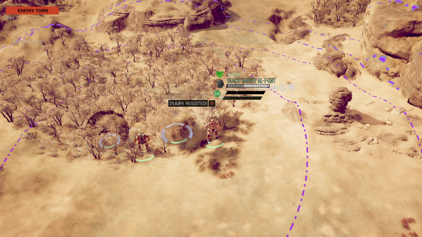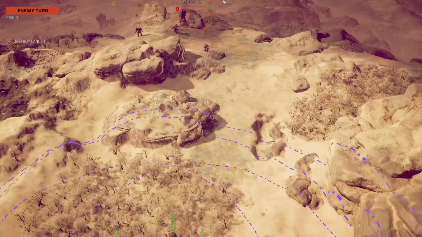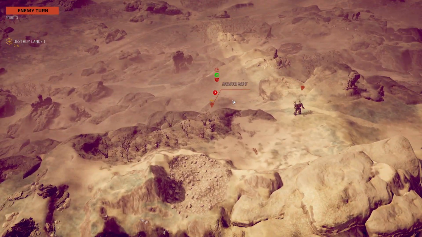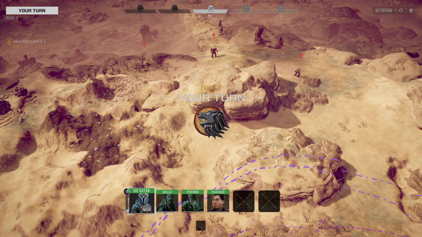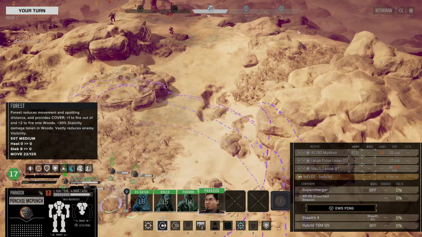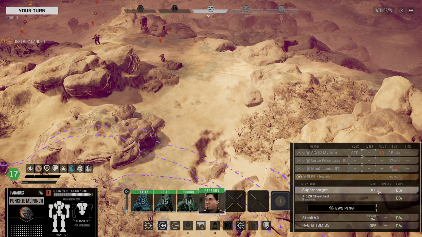Wait, we only have one mech with AMS? That's not right. We should have more AMS on our melee mechs. Oh no, that's the Long Tom Marauder. That's not good. Hey, Command, I'm taking some hits. But yeah, that just shredded 100 armor off of our Hunchback.